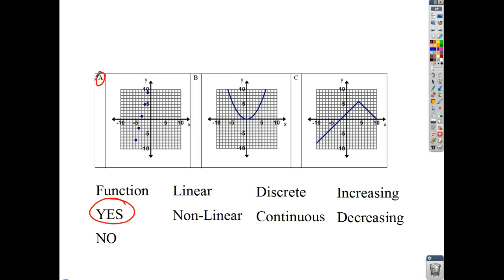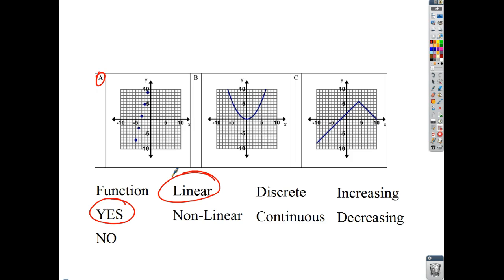So is this linear or is it nonlinear? Okay, well, it looks like it has a consistent rate of change, right? So let's see. If I go up 4 dots and right 1, okay? And it doesn't even actually matter what my intervals are here, as long as the pattern remains the same. Because if the intervals are all the same, it doesn't really matter. I'm not looking for the rate of change. I'm just looking to see if it has a consistent one. So it goes up 4, right 1, up 4, right 1, up 4, right 1, up 4, right 1. That's linear. Okay, consistent rate of change.